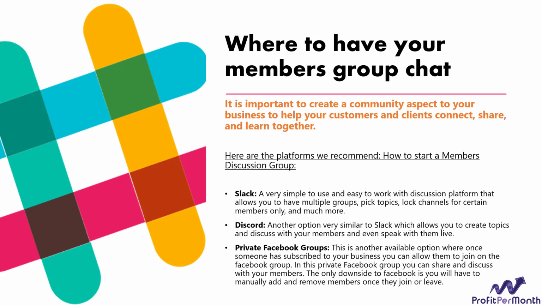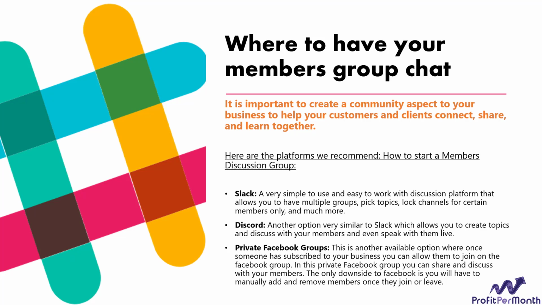So Slack is a very simple and easy to use platform. It's very common, used by a lot of different companies, a lot of different co-working groups, a lot of different membership groups. And actually, in our experience, we have had a really good experience with Slack as well, and can highly recommend that. Private Facebook groups are also a good option. Discord is very similar to Slack, and also allows you to do some voice talking over that as well. So it's a little bit different, but very similar to Slack.